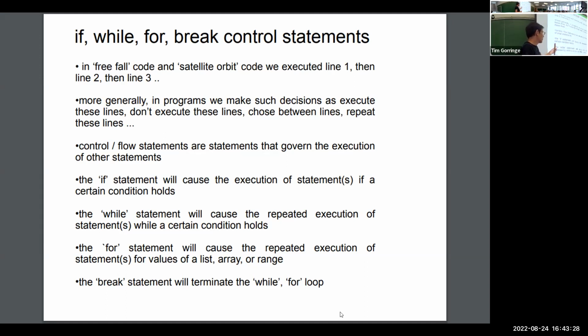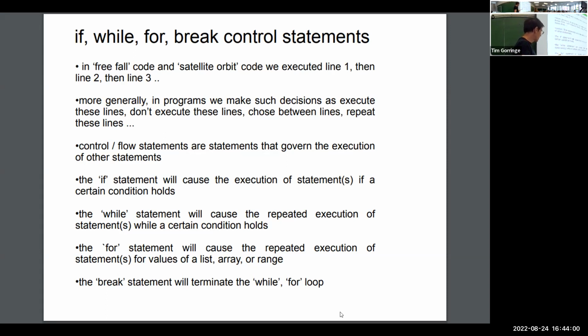A while statement will loop over some code. It will keep running through code as long as some condition associated with the while statement is true, re-executing the following code.